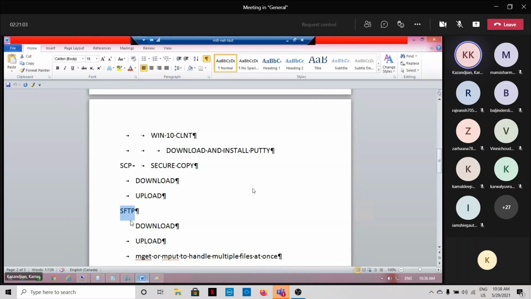This will give us another option of copying files securely between two computers using FTP-like commands. But again, it is based on SSH. So I'll do downloading and uploading again using this option. Following?